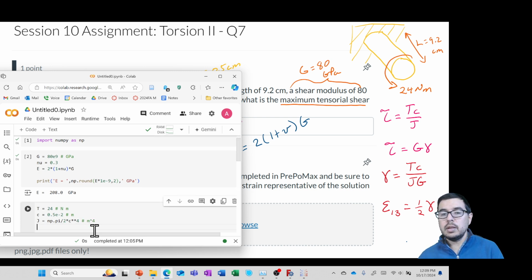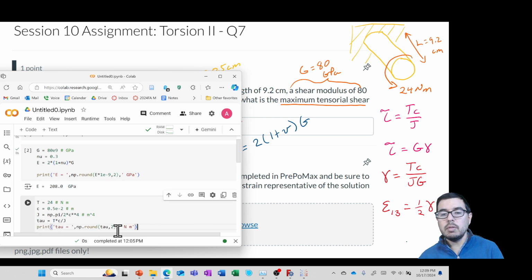And let's calculate the shear stress, tau. So that will be T times C divided by J. And why don't we go ahead and print? Okay, cool. It put it out. So it puts it out in terms of, well, so there you can't trust the AI exactly. Let's go ahead and we'll spit it out in megapascals. Okay. And so for that, we need to multiply by 1e to the minus 6. And other than that, it looks pretty good.